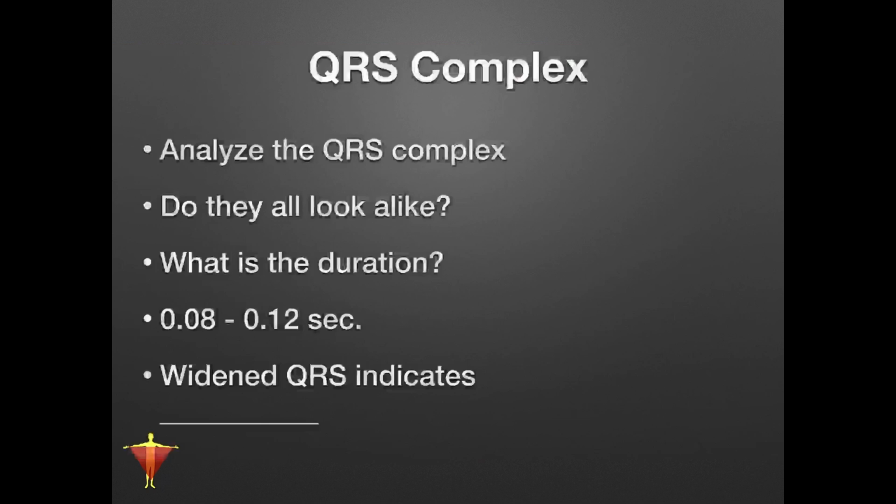Now, a widened QRS complex is usually going to indicate that there's some kind of bundle branch block, and we need to investigate it a little bit further. In our first class, first CE day that we had, actually, it was brought up as to, well, what's actually going on? What are we seeing when a QRS complex is really wide and ugly like that? And I like to keep things simple. EKGs can get very cumbersome, very confusing, very fast.